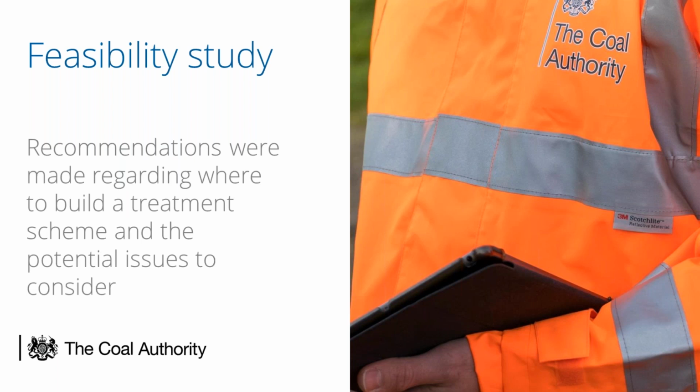So the two sites, one was in the valley bottom. I think the GI from that showed lots of perched water, so the ground conditions weren't very good. It's also on a very busy road, so the access was very bad. And then there's a site higher up nearer the discharge on some farmland. The drawback from that one was it was quite a long access in. So once all the evaluation was done, the higher site, the farmland site, was taken forward. This offered less risk.